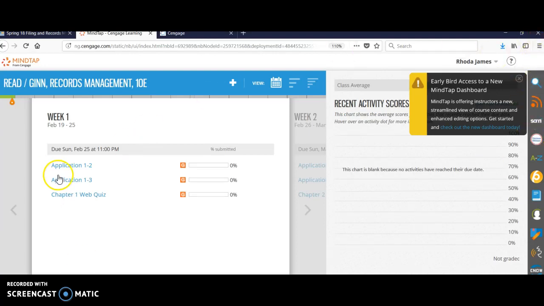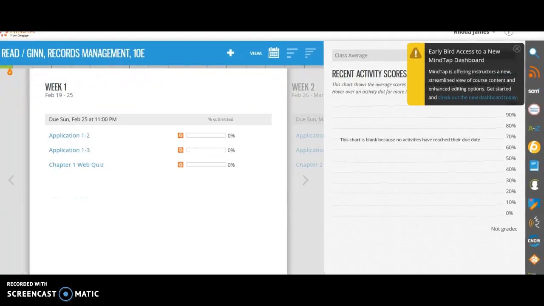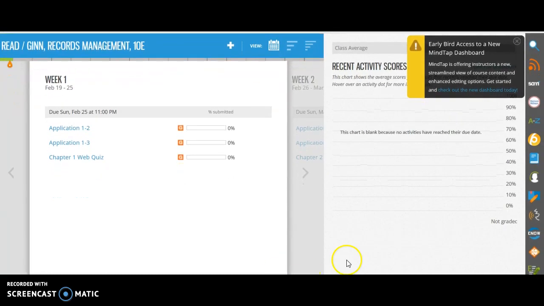Also, part of your assignment when you get to this application is going to have you go through each one of these areas on MindTap. You have a search, you have an RSS feed, you have sound, a dictionary, a glossary, and a place where you can start your own career portfolio, which I think you should do. You have the full book. With access to MindTap, you get an online book, so if you don't have the textbook itself, you get the online book.